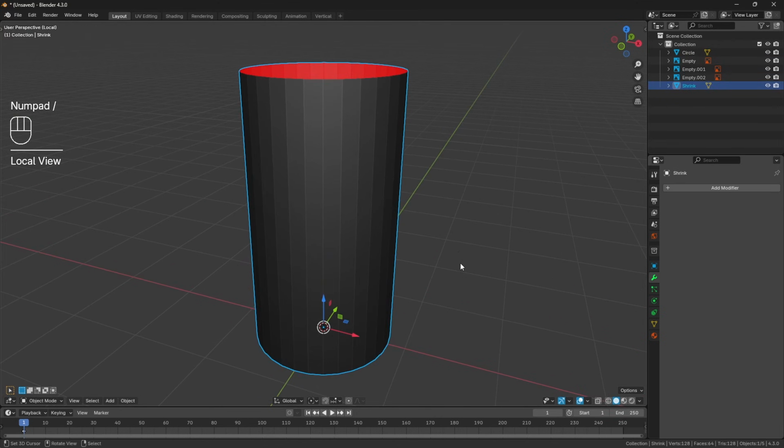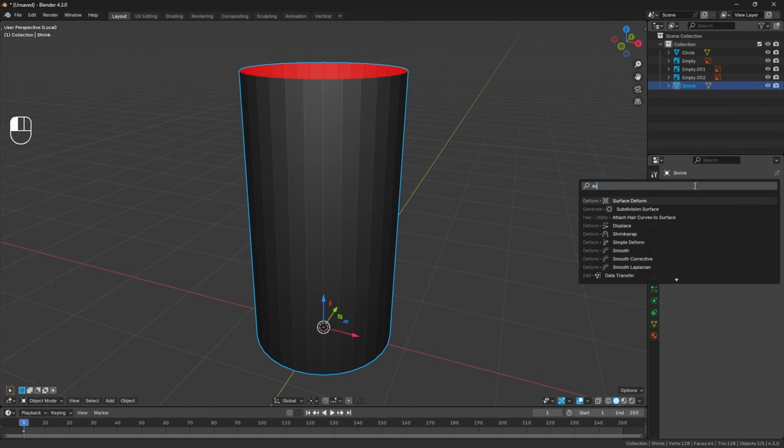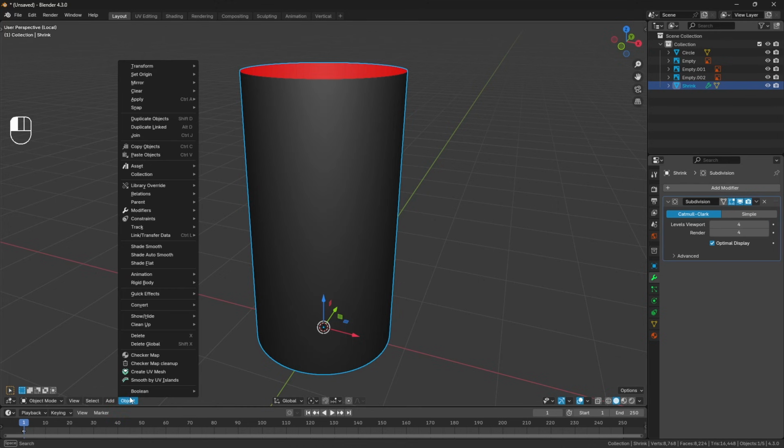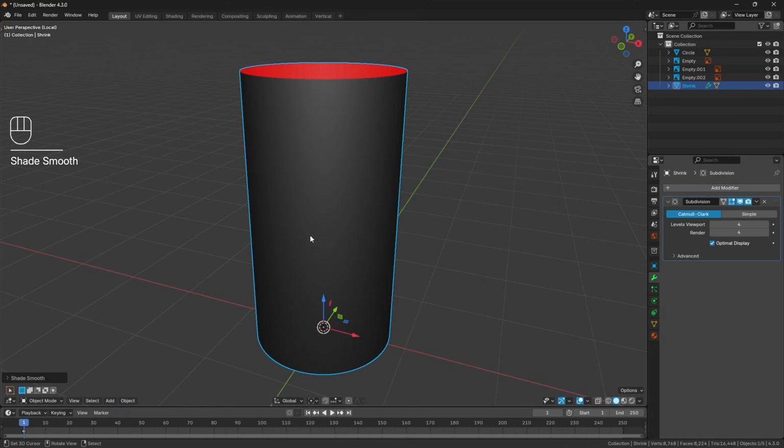And I'm just going to isolate the object to make it easier to see. What we're going to do is apply a 4x subdivision surface modifier to this, just so that the object is more dense. And I'm just going to set it to smooth shade. It's actually inconsequential, it's just force of habit for me to do that.